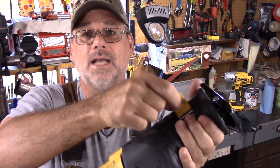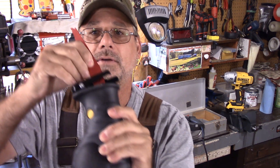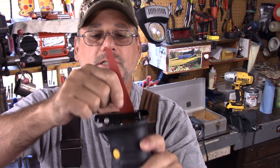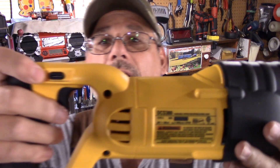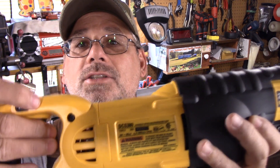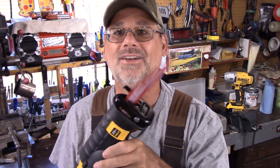This new one is a lot different than my old one. The old one — that has to be 30 years old — uses an allen key, a set screw to tighten the blade in. This one here, all you do is use this little lever on the side: you just open it up, put the blade in there, close it — that's it. So all we got to do now is snap in a battery. It does have a trigger lock — one side to the other — and that's a good idea so it doesn't accidentally fire in your bag while transporting.